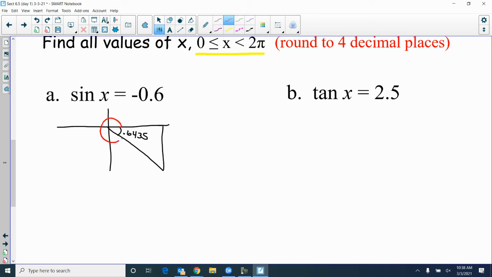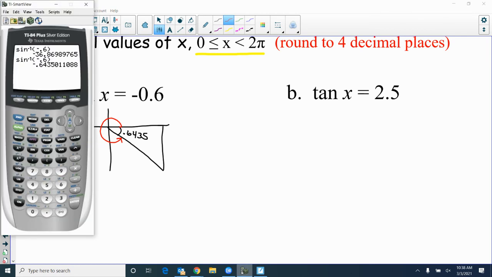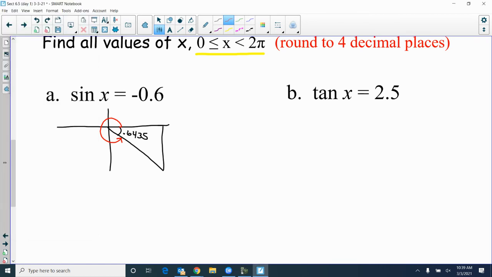Which would be this right there. Okay, Nathan? Plus 2. Where are you getting plus 2 at? 2 pi. All right, it has something to do with 2 pi. It does. If it is negative, you can either do plus 2 pi, or you can take 2 pi minus if you drop the negative. Same idea. So that would be the answer, 5.6397. So that is one of our answers.